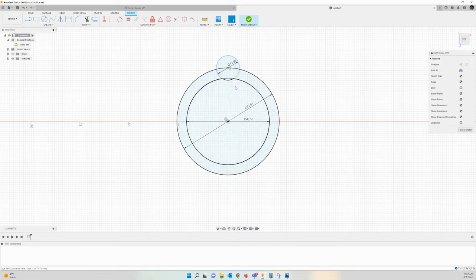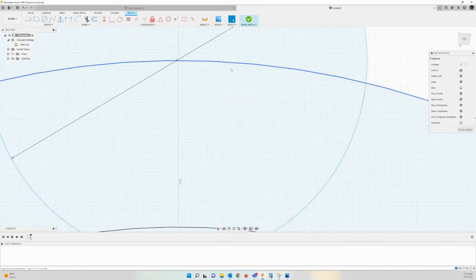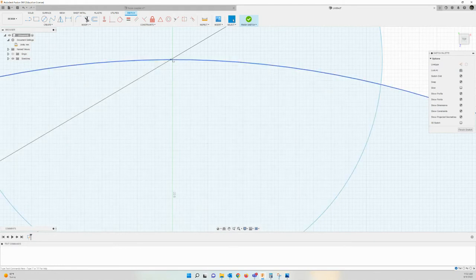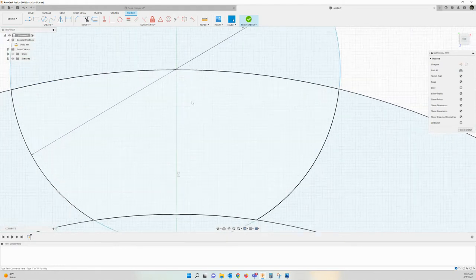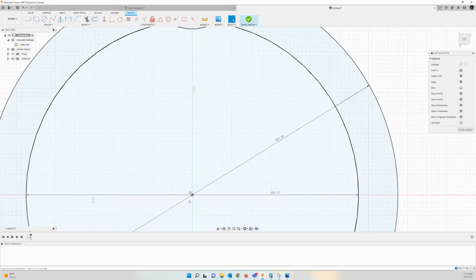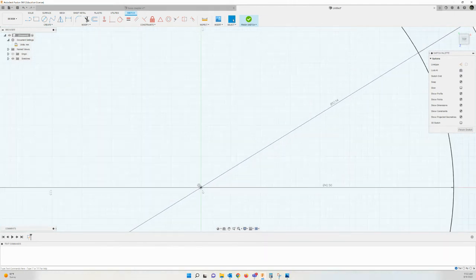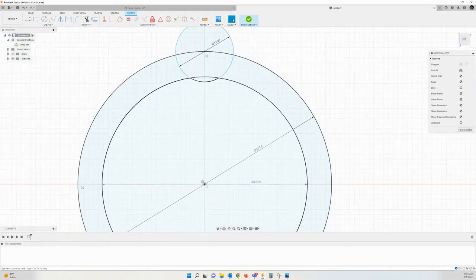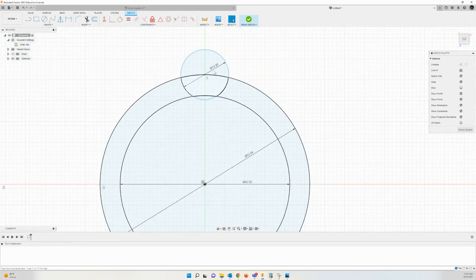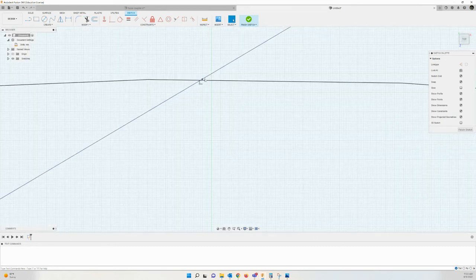Now, if I zoom in, I'm not actually on that green line. The origin, where I started my design, here is on that axis. This is the y-axis. Is that the x-axis? X. Okay, so that circle's not actually placed in the right spot.